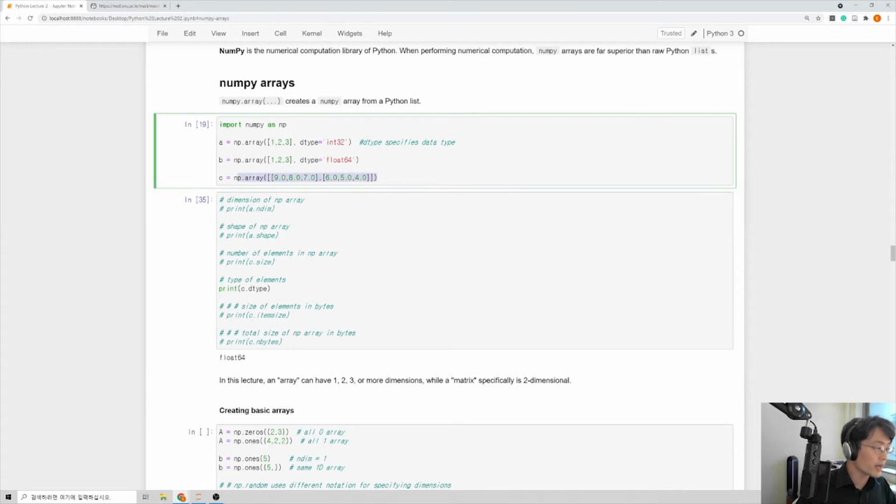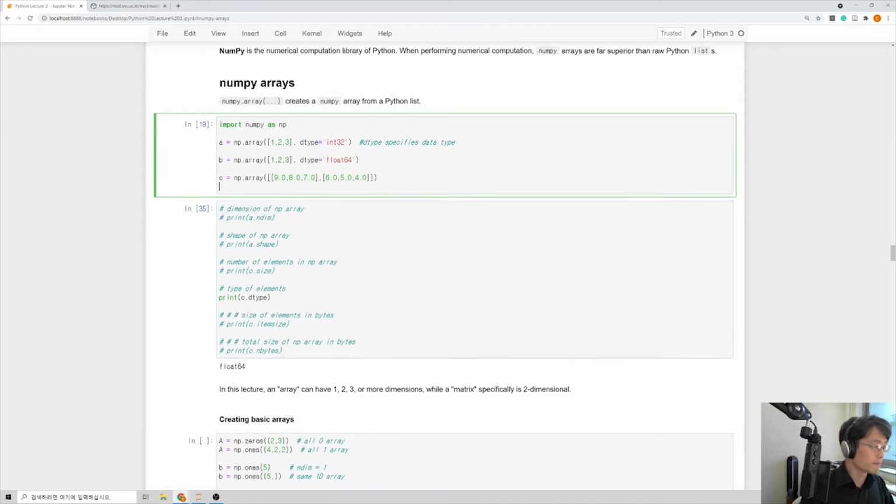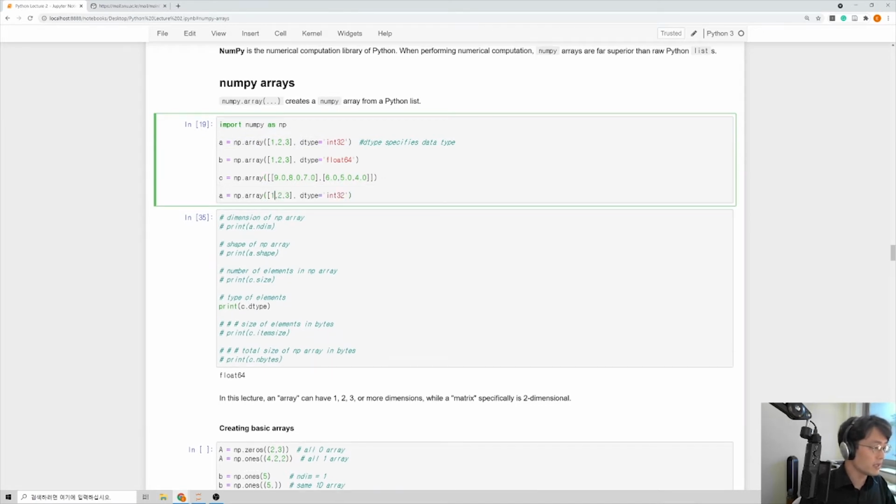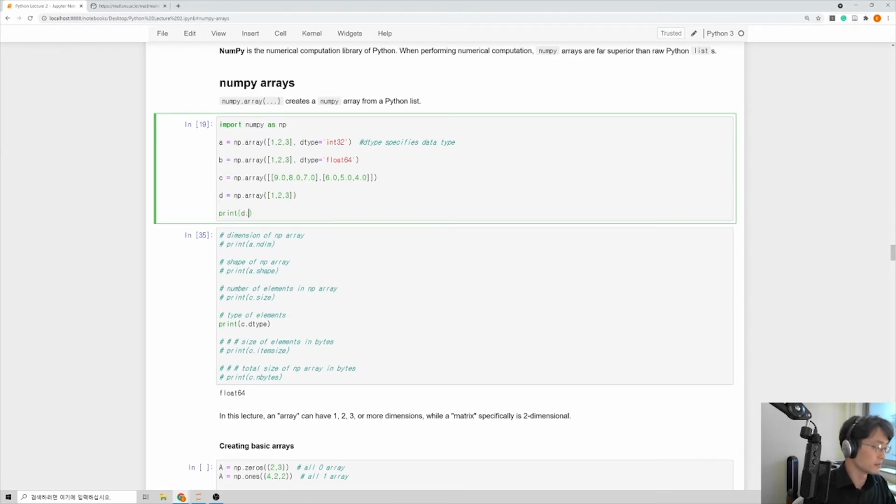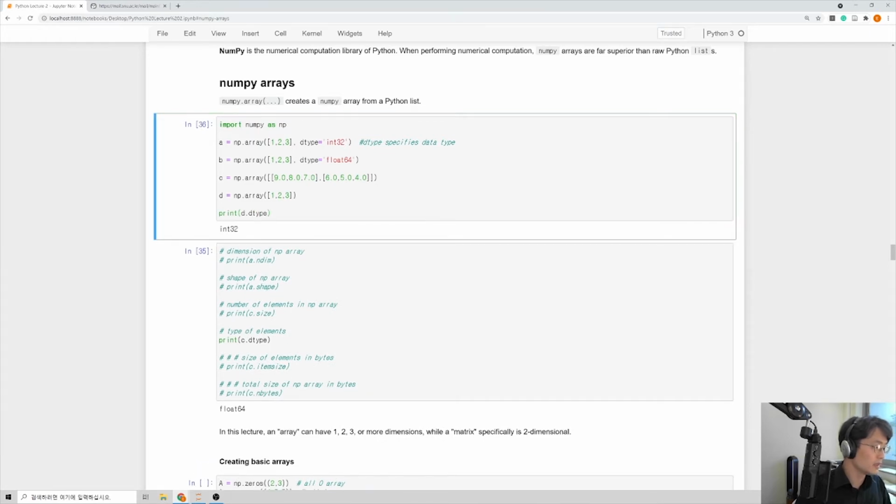So when you create a NumPy array, if you don't specify the data type, then the data type is inferred from the data. Let's take a look at this example. In this case, because the input data only consisted of integers, the inferred data type was int32.